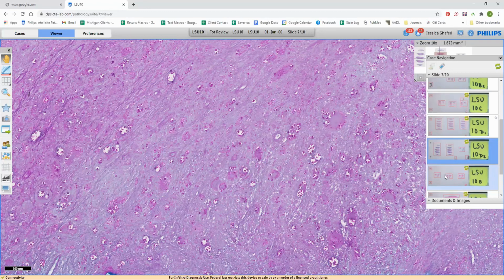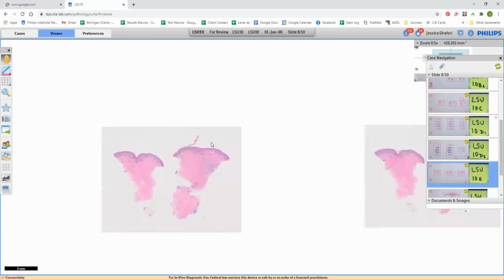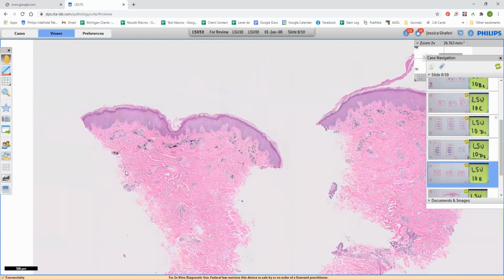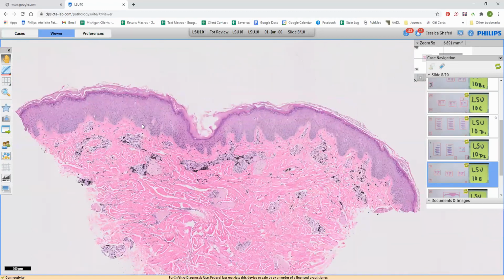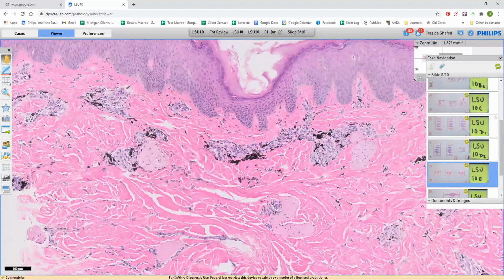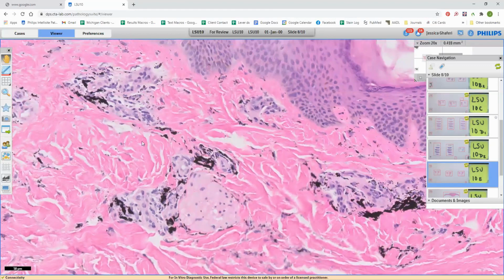Moving on to unknown E. So now we have another punch biopsy. And again, this looks like another relatively young patient, healthy collagen here, not a lot in the way of sun damage. And here we see some nice erector pili muscles. And then the other thing that catches our eye from low power is this black stuff. So we've got lots of tattoo pigment, so lots of black foreign pigments in here.